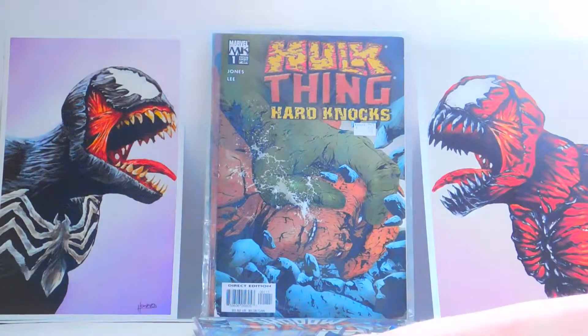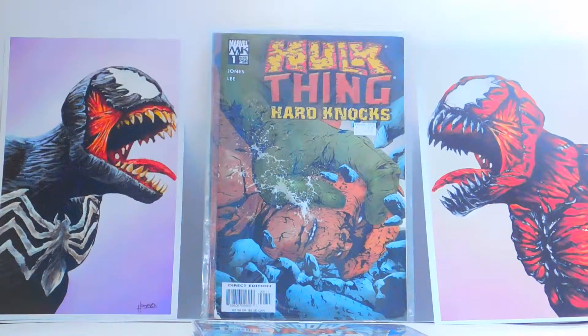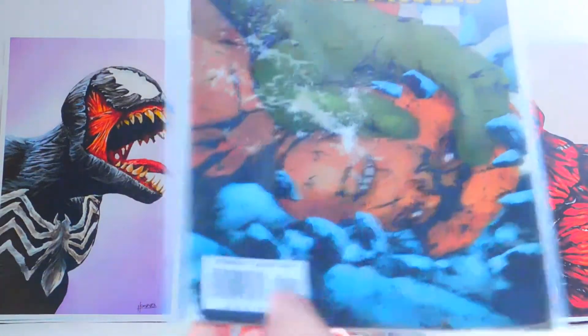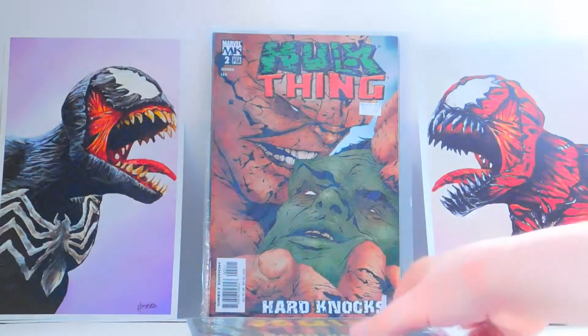Okay, next up we have a series — I have the full series here. This is Hulk/Thing: Hard Knocks number one. This was a Marvel Knights series and these were all 50 cents. I thought, why not? I'm into Marvel Knights. I know this is just another series under the Marvel Knights label, not the actual Marvel Knights series, but I thought why not pick it up? It's cool and for 50 cents it's a good reader. They have been wet at one time, you can tell, and they're not in the best of shape, but that's fine as long as they're readable on the inside.